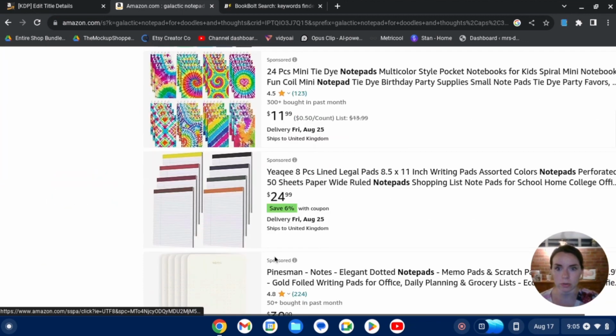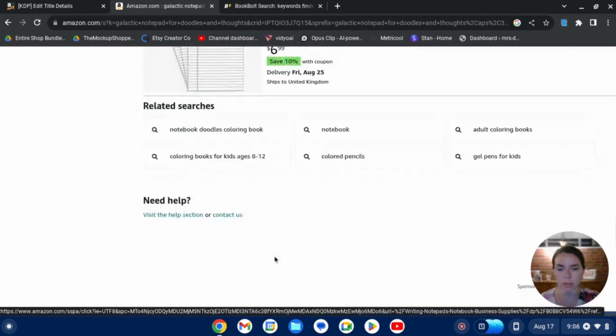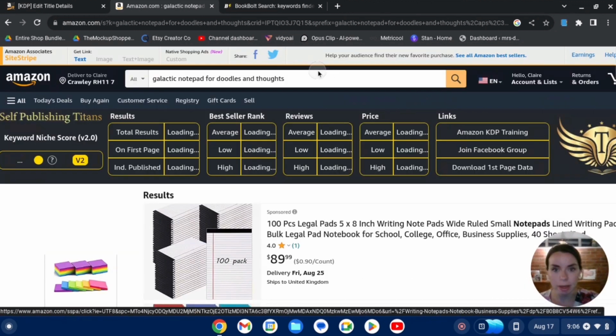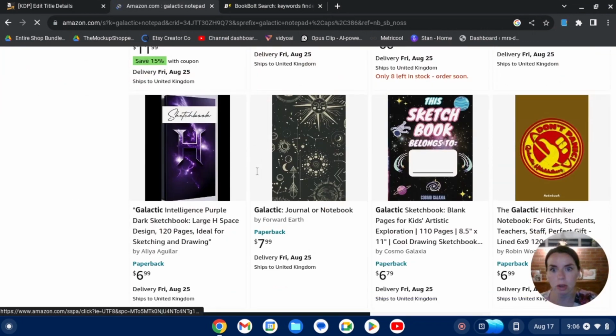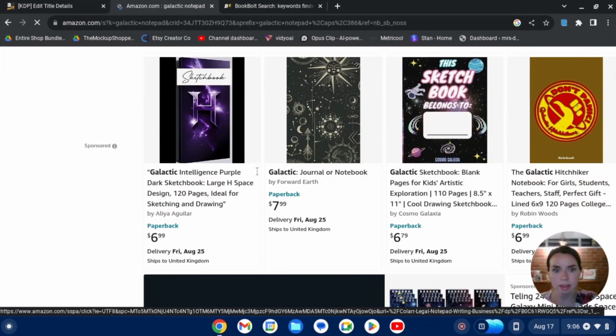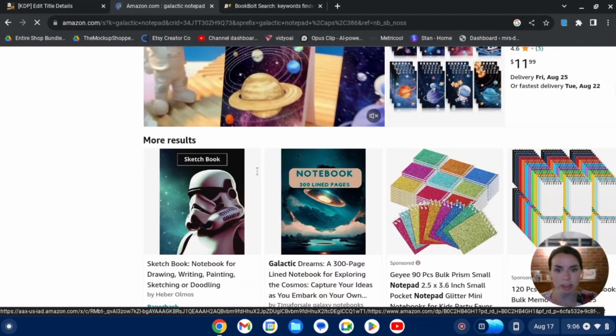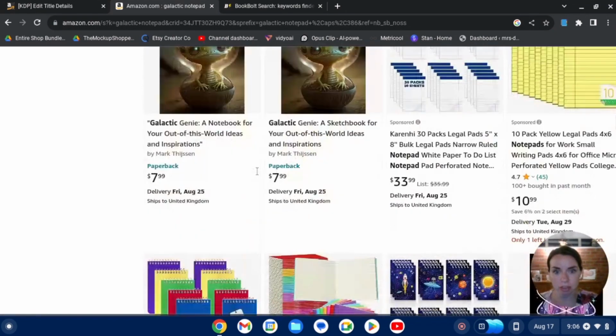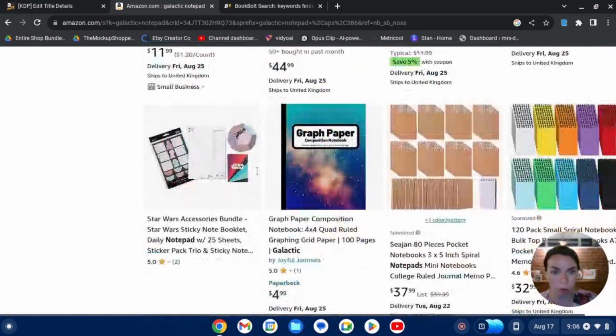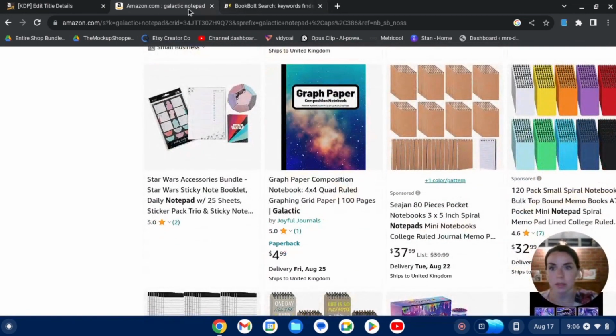So yeah, absolutely no results on that. But now if someone puts in a galactic notepad, let's see, 115 results. So how likely am I going to be to get onto that first page? Far more likely. And actually, I think my notepad will stand out quite well here.